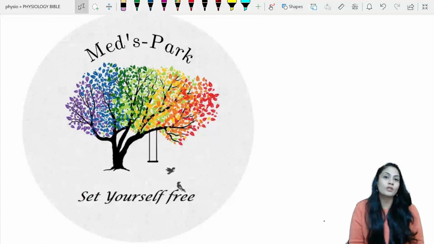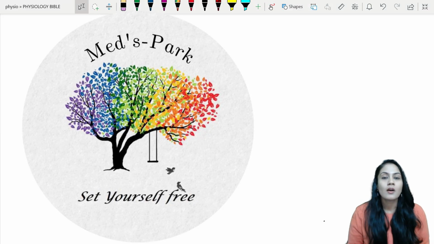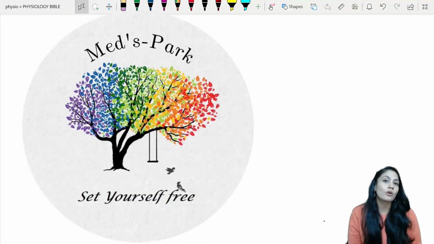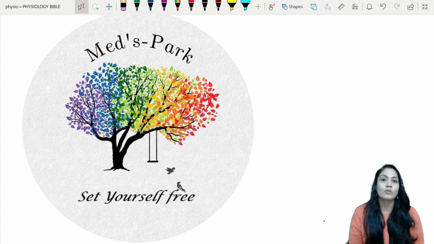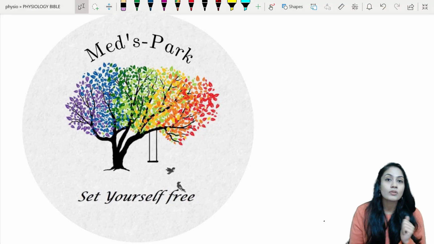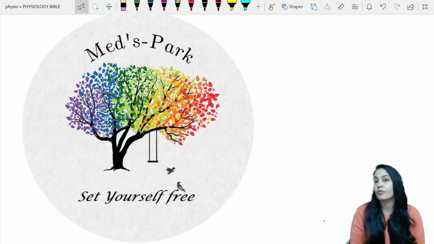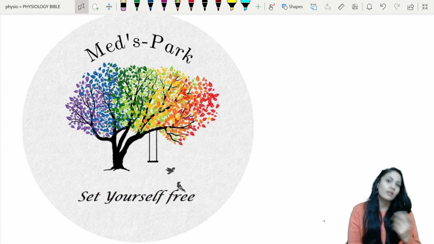Today's session is going to be a short MCQ session. Students ask me that if we keep on just reading the material, we cannot know whether we'll be able to solve the MCQs or not. Also, I'm targeting all types of medicos, that involves MBBS students, nursing students, dental students. So our MCQs are going to have all levels of difficulty. There will be some easy questions, there will be some difficult questions.